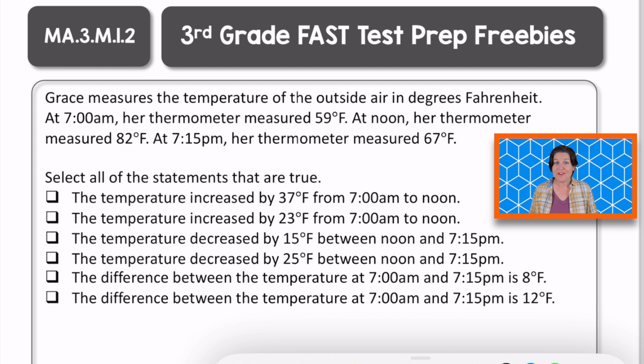The focus for this week is, drum roll, multi-select. Let's not waste any more time. Let's get to it and let me teach ya. All right, third grade, here is your problem this week. So go ahead and pause the video and try this one on your own. Then when you're ready to check your work, press play and come on back.